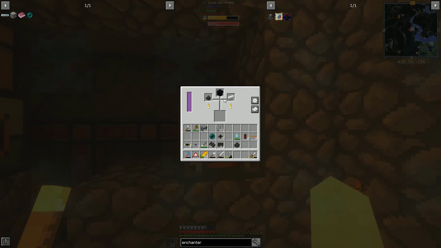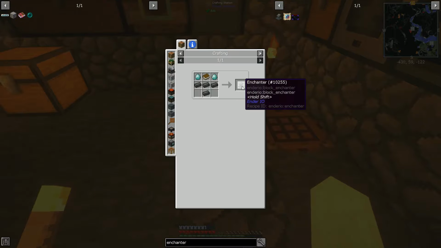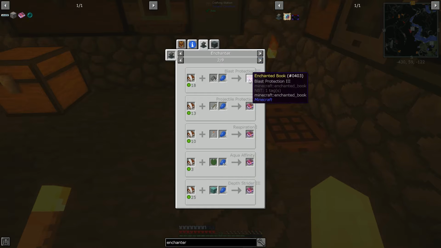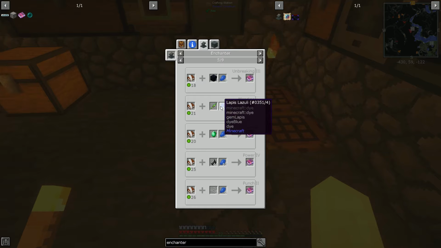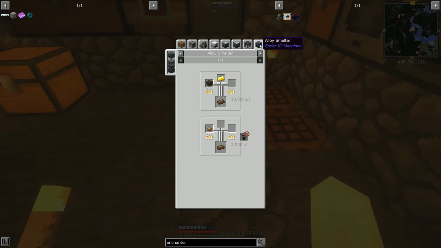So I'm just in the process of making the dark steel ingots so that we can make the enchanter. Because with this enchanter, we can basically make any book that we need. Apparently it takes a book and quill and then a certain amount of gunpowder or whatever, different items to make different enchants. But the one that I am looking for is this one right here, mending. And to make the mending, we need 15 lapis, and we also need the experience rod, which is solarium, which is soul sand and gold. That's not hard to make.